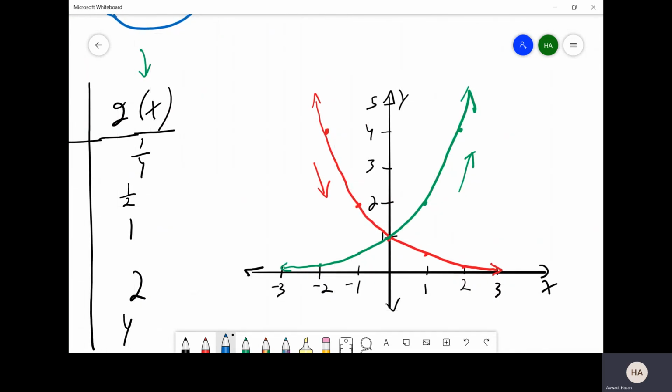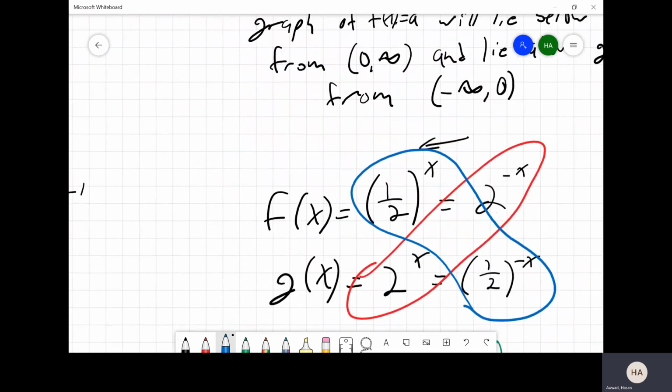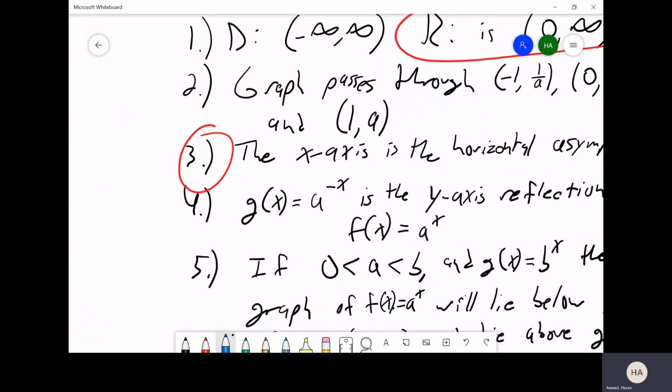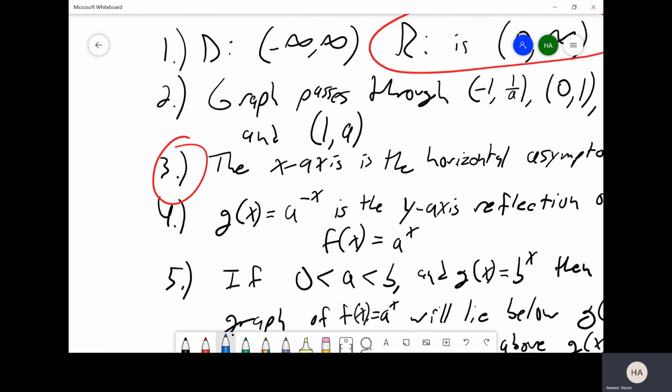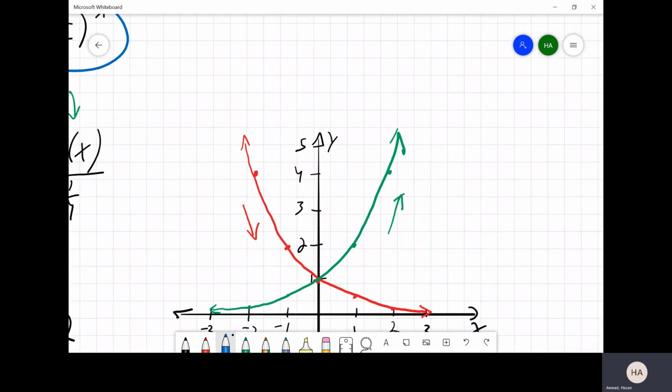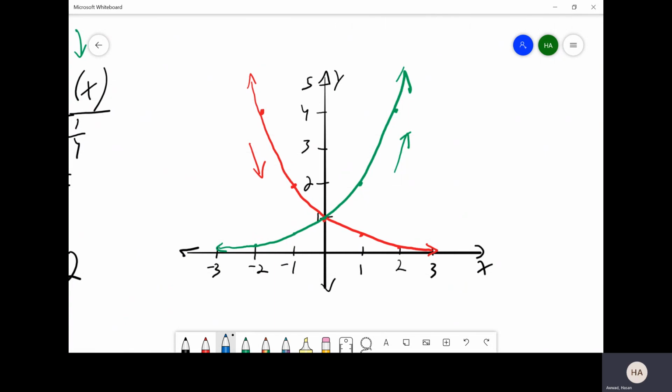Notice how, if we talk about the y-axis as the line here, they absolutely reflect over that line and would be the other function here. Okay, so notice how all of these facts are coming into play, so try to understand them as best as you can. The only piece that I didn't talk about from the first 4 facts is the domain being from negative infinity to infinity. It doesn't matter what x input you plug in, because they go on infinitely for your y output. You can plug in any x input, which means your domain is all real numbers.